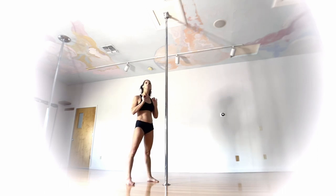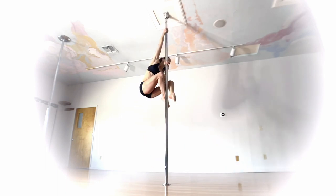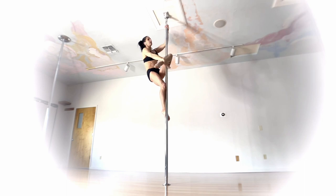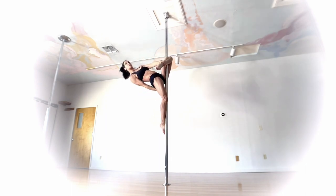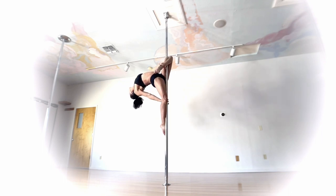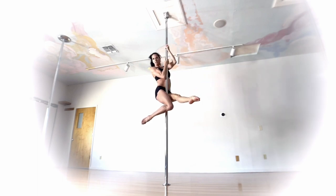We have different body types, leg sizes, arm lengths, flexibility, and comfort levels, so embrace whatever yours looks like. Start with your regular stargazer — if it feels solid, then we'll take it to the twisted version, because it does involve trusting yourself to take your hands away from the pole. So I'll take it up a couple of climbs, get into my stargazer, and from here I'm going to switch my hands — I have my thumb facing down — then my now-free hand is going to reach behind my back and grab the pole. You can make it bendy or not bendy, whatever works for you.